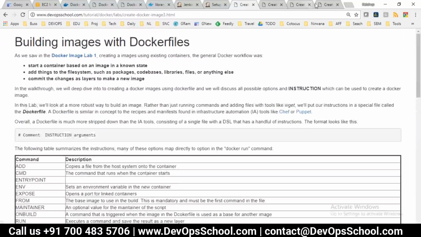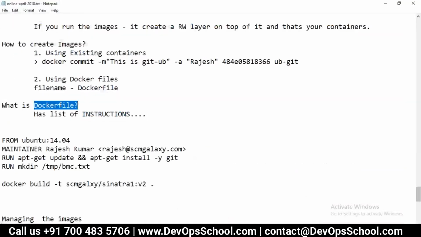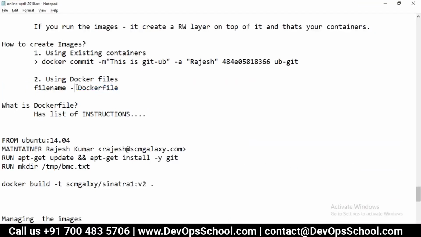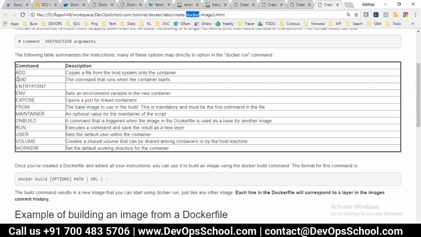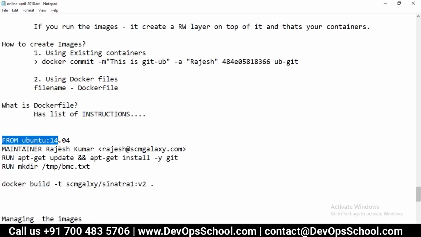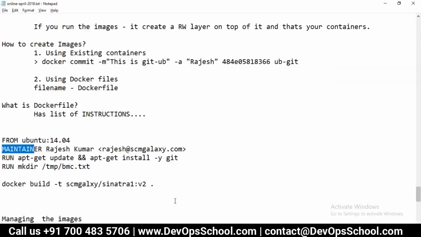Okay, so now let me explain it to you. In the simplest way, the Dockerfile is the second way to create images, using instructions. So instructions you can put in the Dockerfile. So what are the instructions you can put? These are the instructions. First thing, you have to use FROM. So what is a base image? Remember, each image should have a base image. Base images are given by Docker itself.